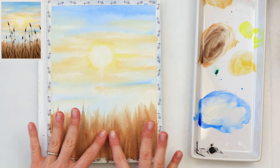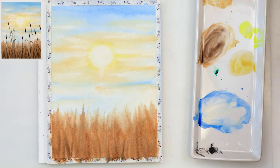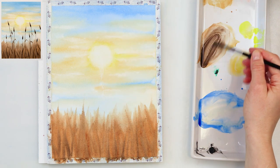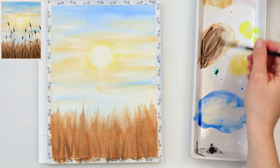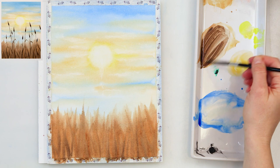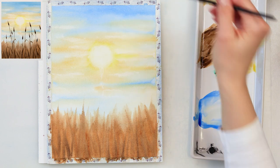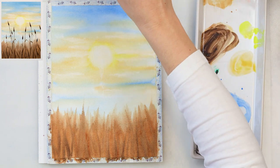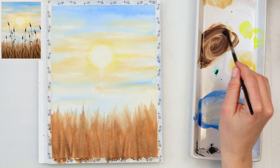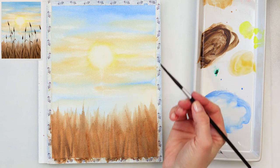Okay, this is now dry and I will use a smaller round brush to paint in the last thing we want to paint, the weed. And I am using a mix of Sepia and Mars Brown. And you have to take quite an amount of the pigment. So try to get it on your palette as well, as much pigment as you can, as saturated as you can. And now we're gonna pick it up.